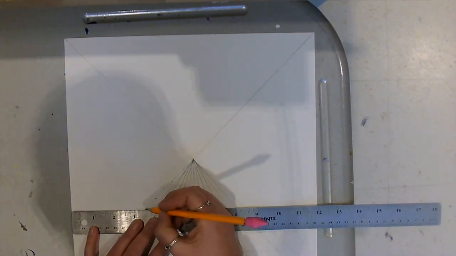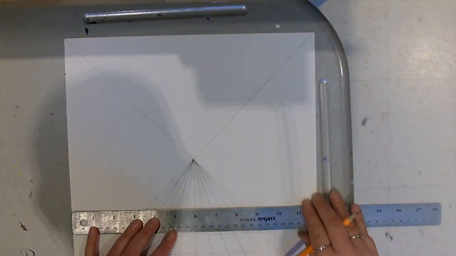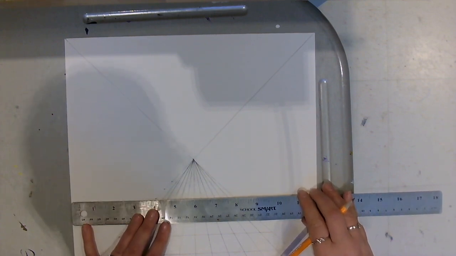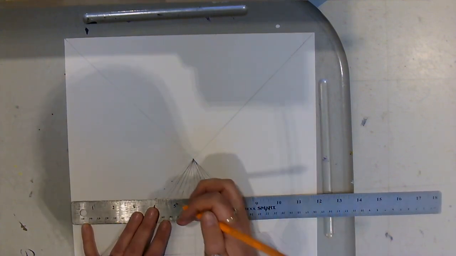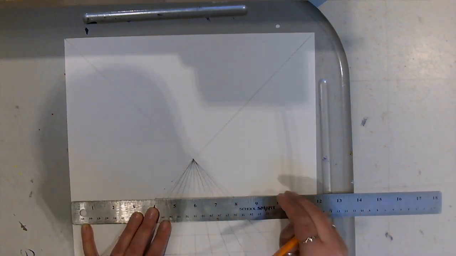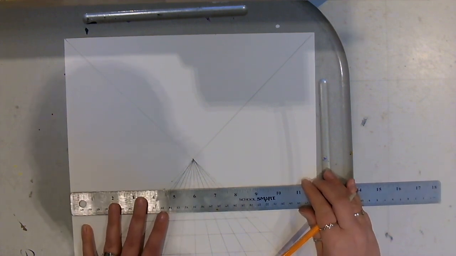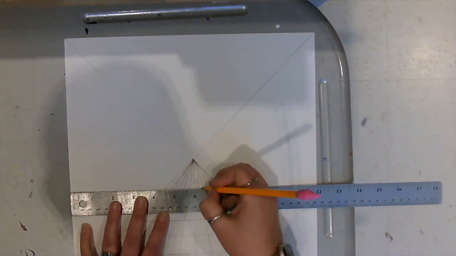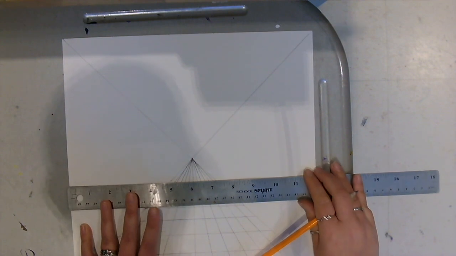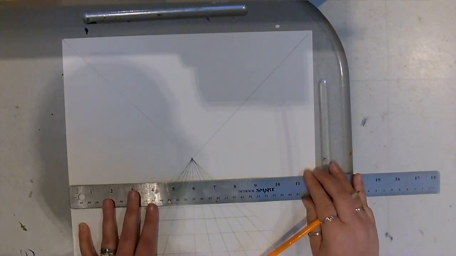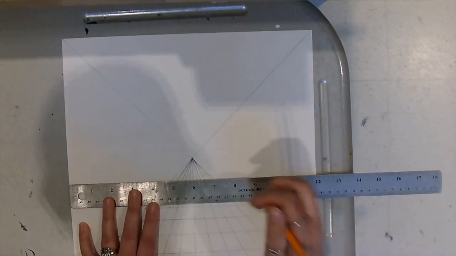You're going to line up each of those dots to make each of the floor lines and since they are getting smaller as the distance increases it creates that illusion of space. Again making sure your ruler edge as it shows on the left is lined up with the paper and then only making that horizontal line across in that one section.